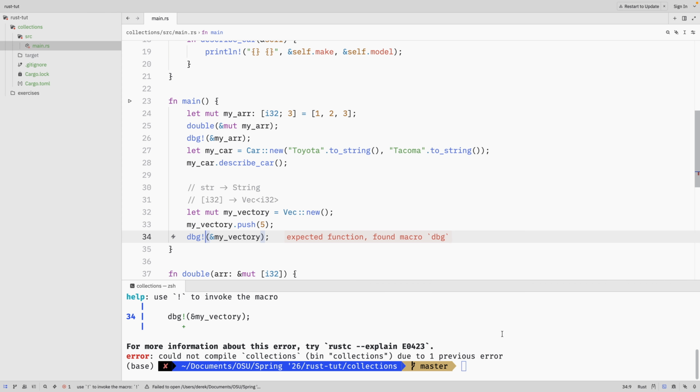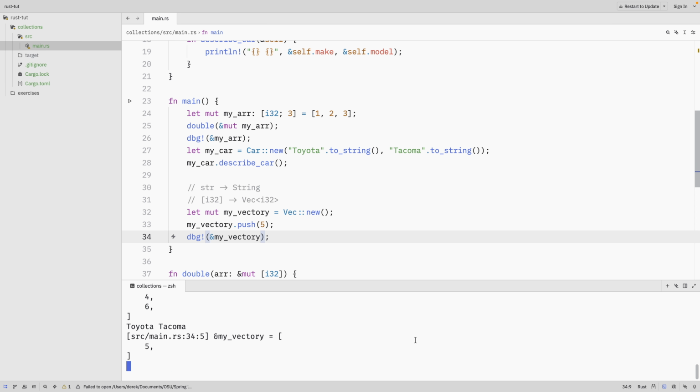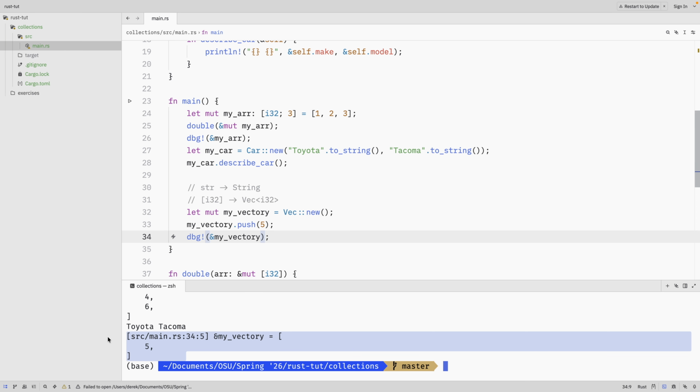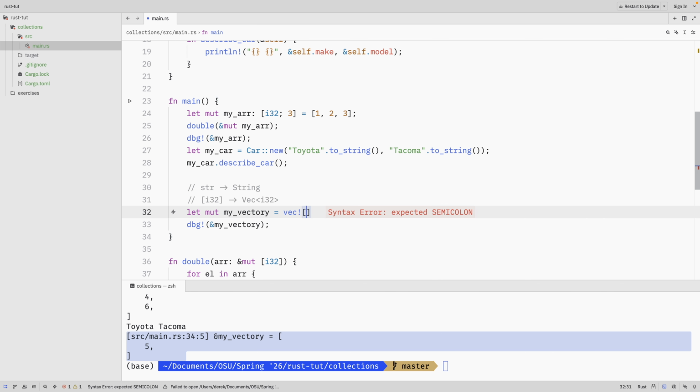And make that an actual macro. As you can see, it holds an element of 5. Rust also provides us with this handy dandy vec macro. It's a shorthand way of saying make a vector and add these provided elements to it. So instead of making a new vector and pushing to it, we can do something like vec! 5, and that just does the same thing.